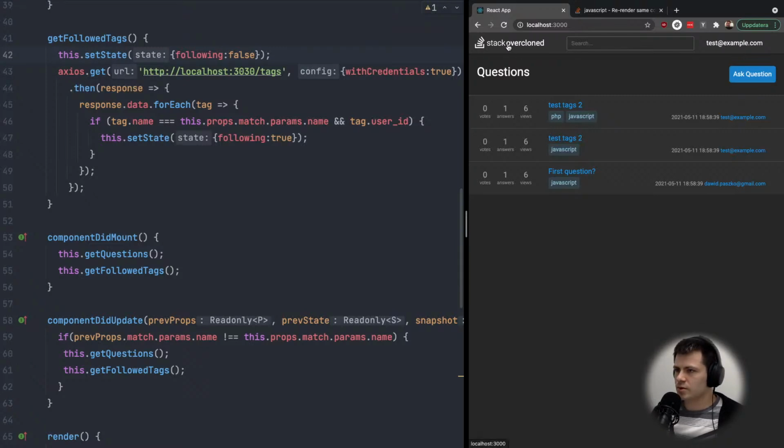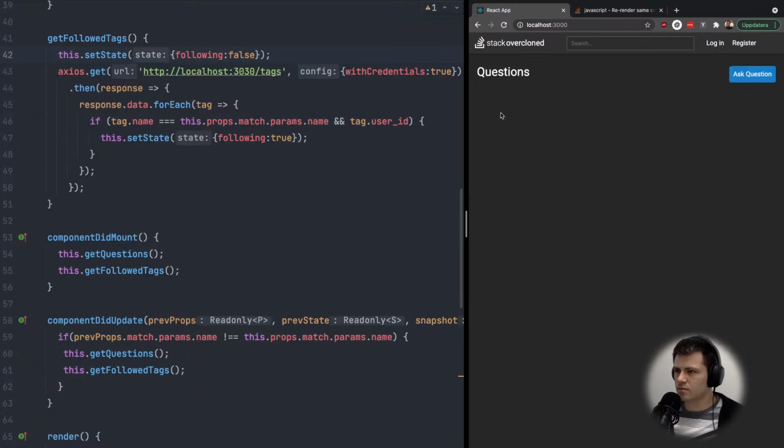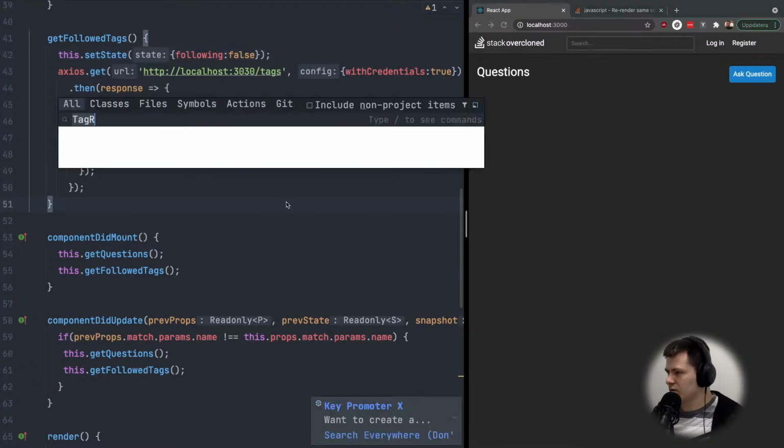So tag page is working, and start page is working. And start page shows only tags that you're watching. Let's see if I log out. Okay, then I don't see any questions.